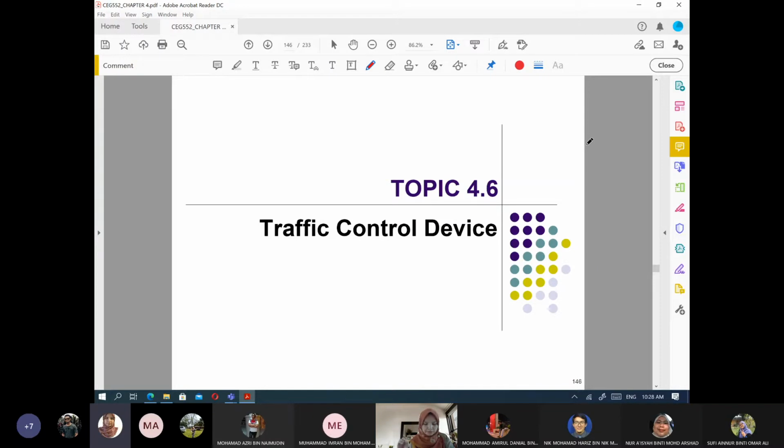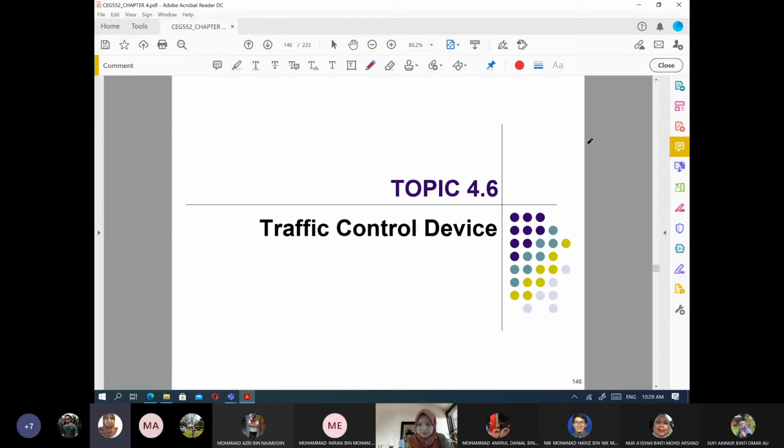Okay, so for your information, when we talk about traffic control devices, it can be very close to us, about traffic light lah. Traffic control device yang nampak dekat luar yang nak regulate the traffic flow. Most of it you can see is traffic light, right? But please bear in mind that is not the only way for you to control the flow. You still have other what we call as medium to actually control the device.